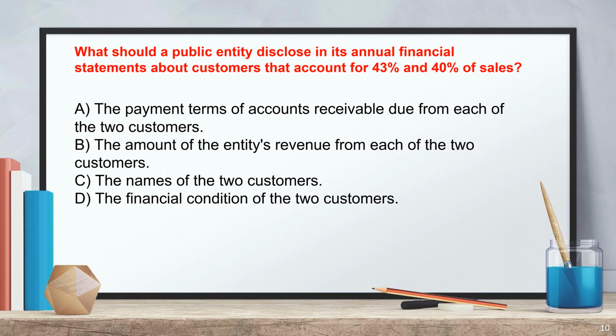Question 7. Which items must be disclosed about a related party transaction involving a joint venture? 1. The amount due to the affiliate at the balance sheet date. 2. The dollar amount of the purchases during the year. The correct answer is C. Both the amount due to the affiliate at the balance sheet date and the dollar amount of purchases during the year are required disclosures for related party transactions.